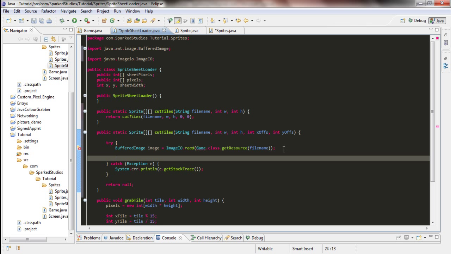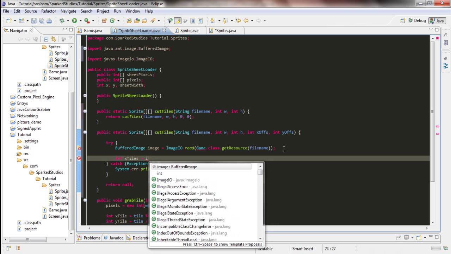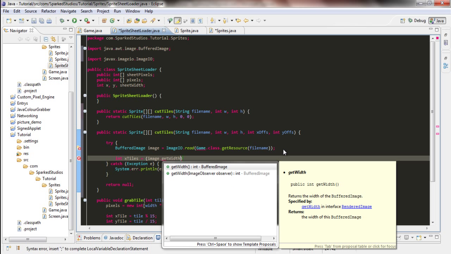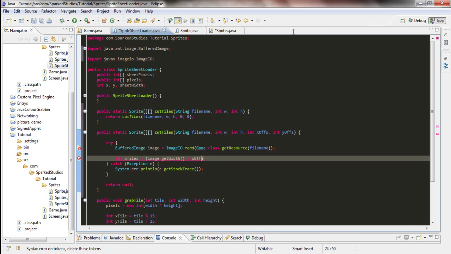So what's next? We're going to create our x tiles. So we're going to have the number of tiles in the x direction, which is going to equal image.getWidth, minus x offset, divided by the width.